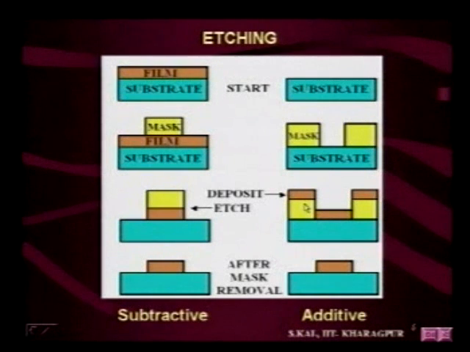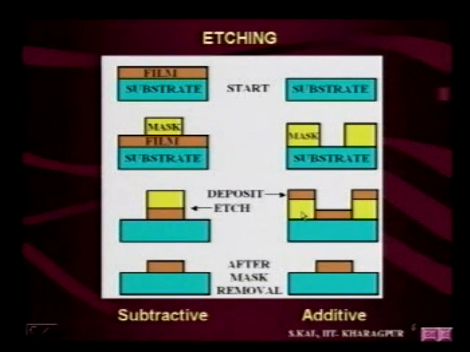This is the important point. I have never used the film etching solution, but in this first technique, the subtractive method, you need the film etching solution as well as the photoresist remover solution. Both solutions you need here. But in the second method, I have used only the photoresist remover or the mask remover solution. I have never used film remover solution.